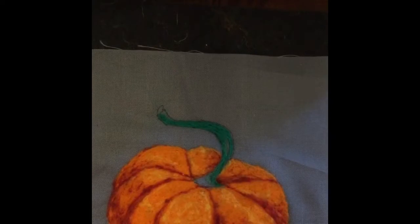Now, if you see any needle marks, like I just made one right here, I don't know if you can see that, but just kind of rub over the wool really gently, and it will help get rid of that needle mark. So it's just another little trick.